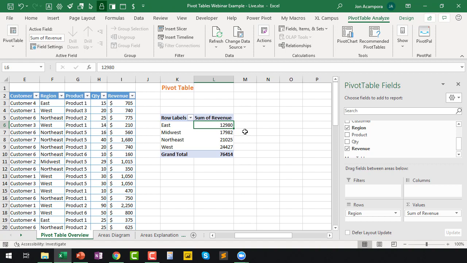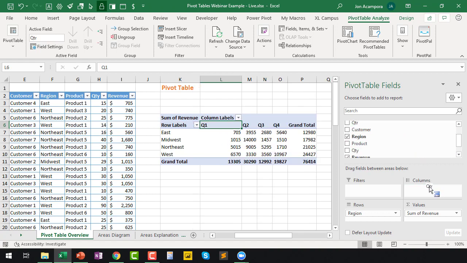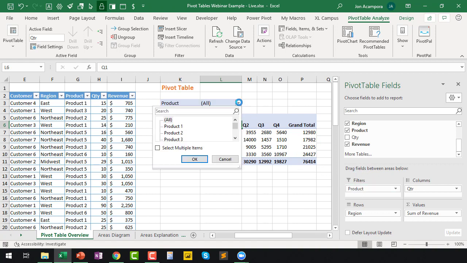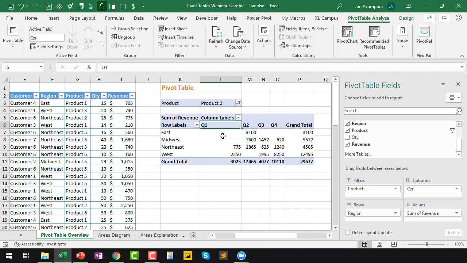And of course, pivot tables are extremely flexible, so we can change this, we can add to this. Maybe we want to see a trend here, so we'll put quarters in the columns area. And now we have a sum of revenue by region by quarter. We have this trend going across the top. And maybe we want to filter this down, and so we can take our product field, put that in the filters area, and now we have this filter drop-down menu up here, and we can apply a filter to the entire pivot table. So now we're just seeing sum of revenue by quarter, by region, for product 2 only. So you can see how we've quickly customized this report.